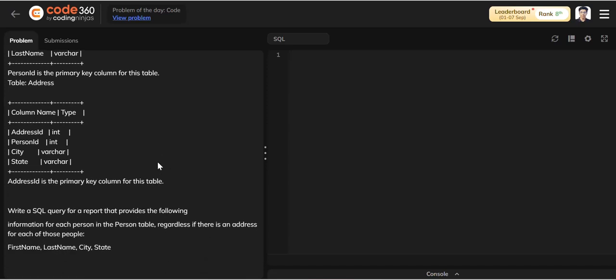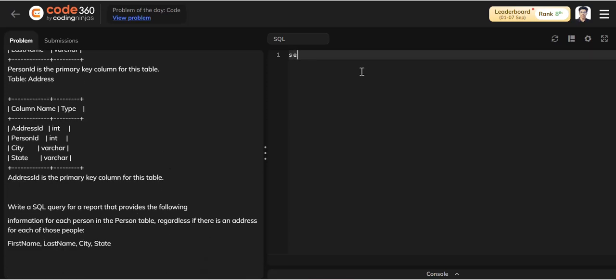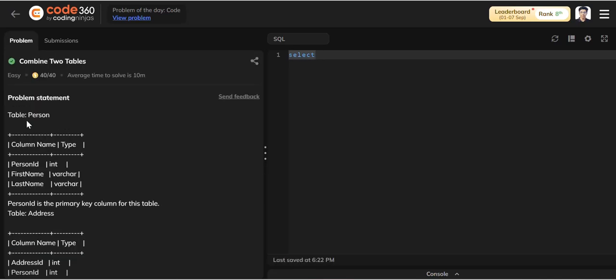So let me write my select statement. At first we are supposed to return first name. First name is present in the Person table. Let the alias for the Person table be p, so we can retrieve it using p dot first name.